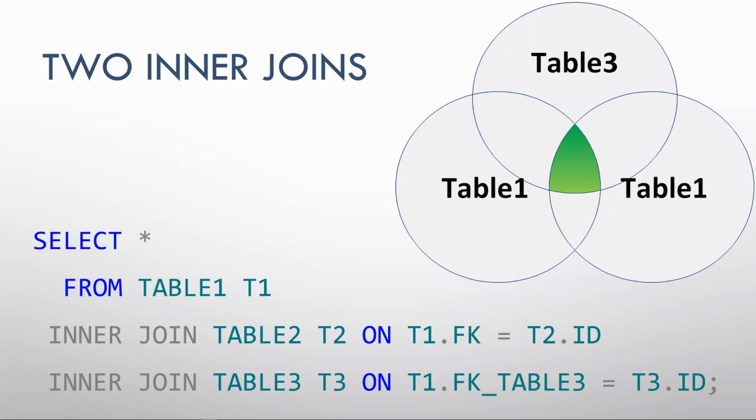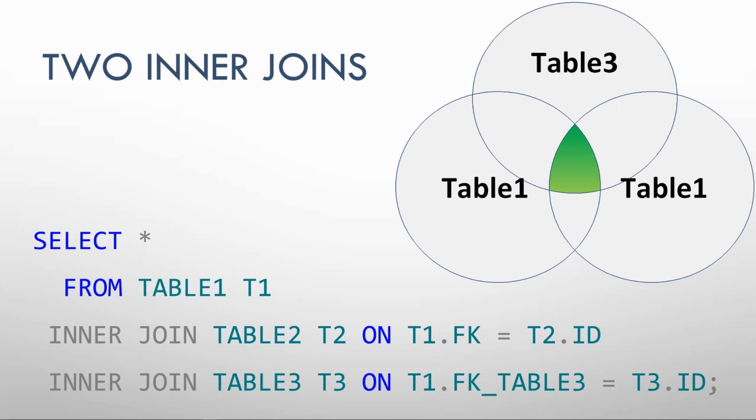All right, next I want to take a look at two inner joins. And what this is doing is just like the very first example we looked at, where it's joining and everything that's matching up between two tables is being shown, but it's throwing in a third table. And it's saying, give me everything.